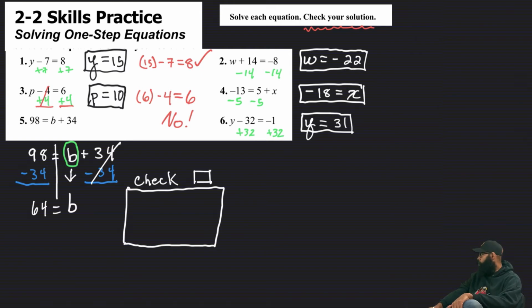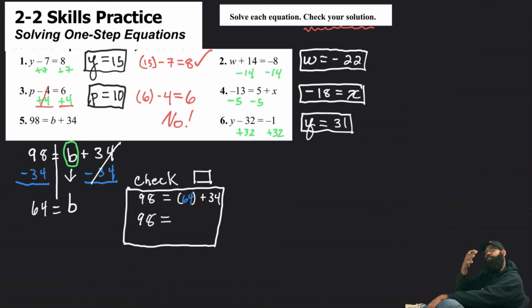And inside of it, I'm going to write the equation and plug in the value that I got. So plug in a 64, use a different color here, get that blue. And 64 plus 34 is what I need to do. And hopefully that equals 98, and it does. And I'll put a check. And then your teacher now sees on your line paper, on your work, that you have all these check boxes next to your equations that you solved, and there's no problem, right?